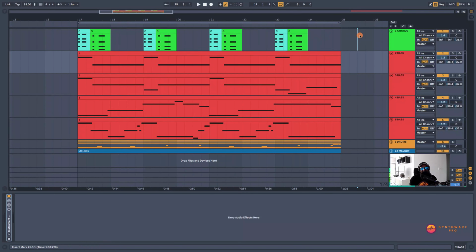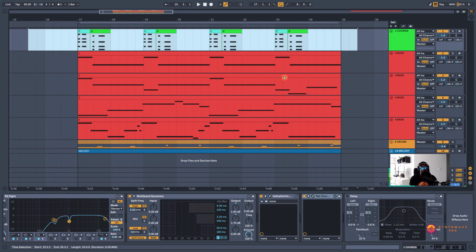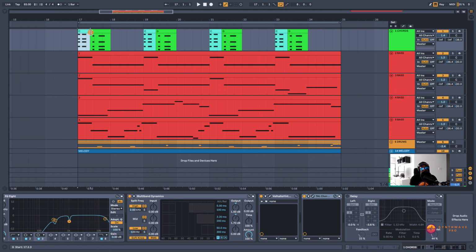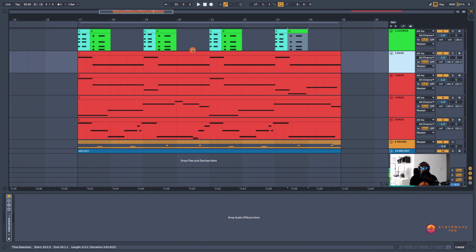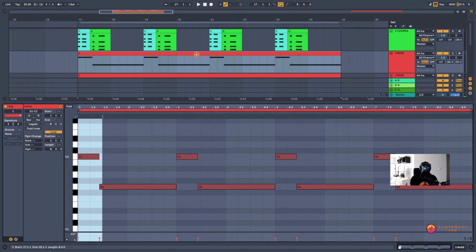So basically, this top track here is the chords I'm going to be rocking. Pretty much a C minor 7th with a G minor 7th, a 2 chord jam, C, G, etc. Nothing too complicated. And over here, all of my red tracks are actually bass variations. This first one is the most basic bass. We're choosing root notes, C, G. We'll play and see what that sounds like, and from there, we are going to evolve this bass note pattern.